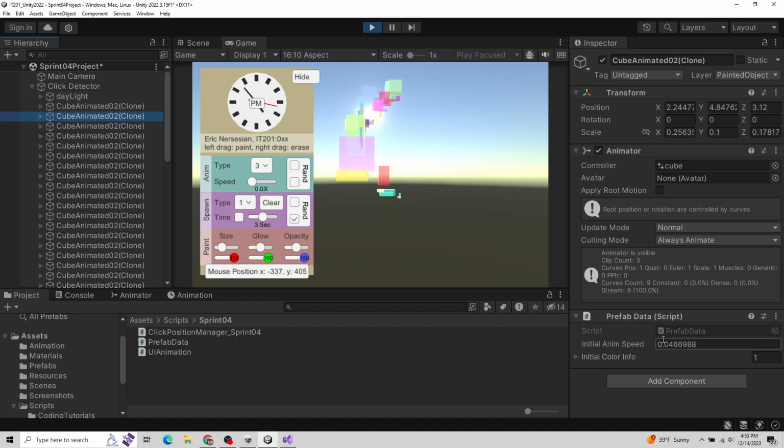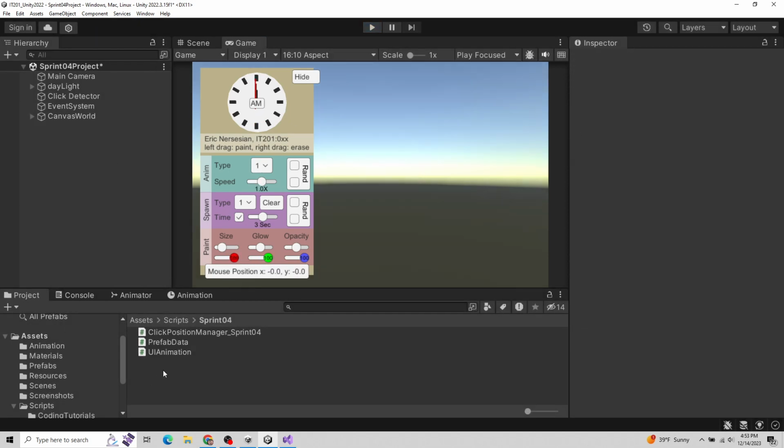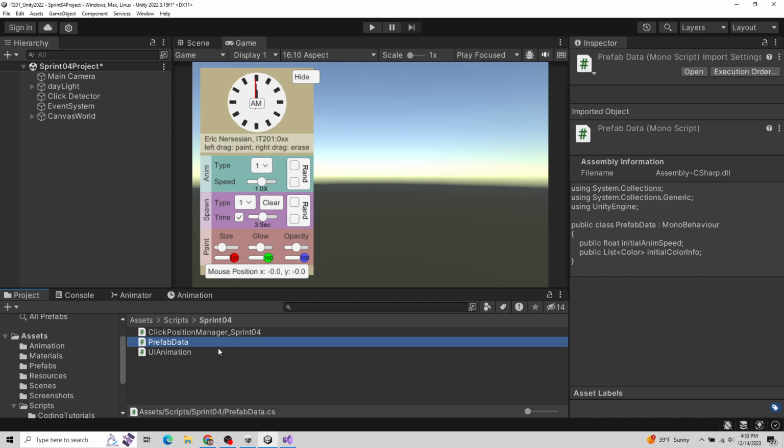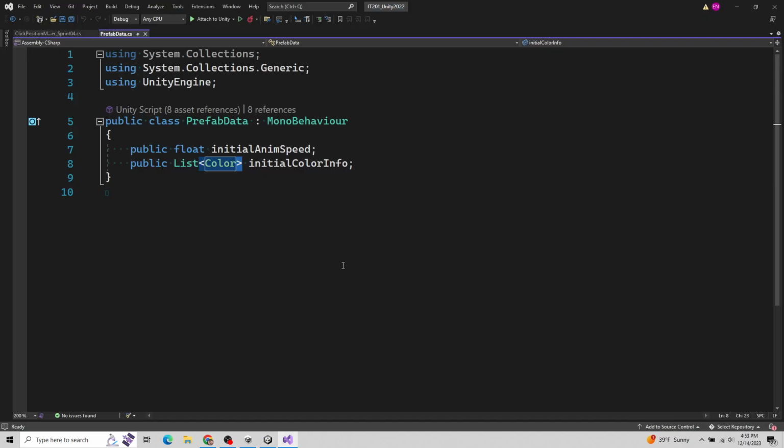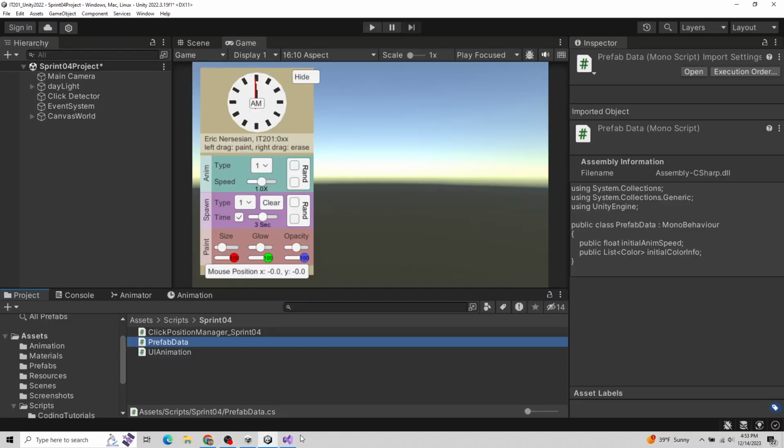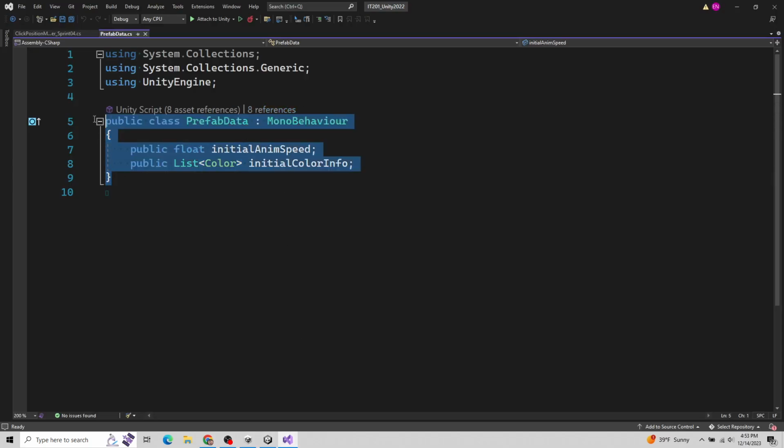And notice that they all have this prefab data script, and it's going to help us when we're trying to remember the colors, so we don't zero them out and get a weird washed out color. We can remember where our original color settings were, and the same with the speed. So it'll just help us out with our math when we're changing all that render, material information, and animation information. So this is like the last script of the class. It's small, but it's very powerful.